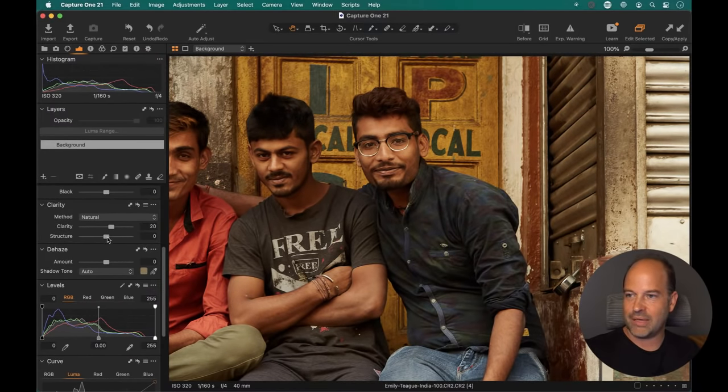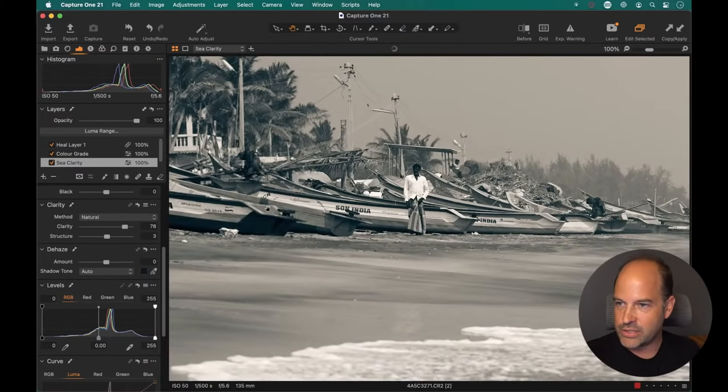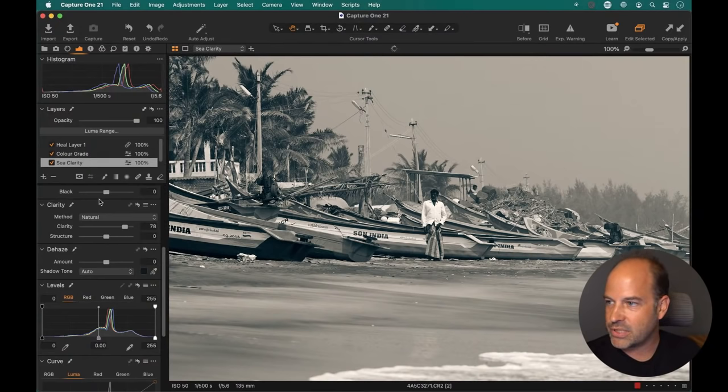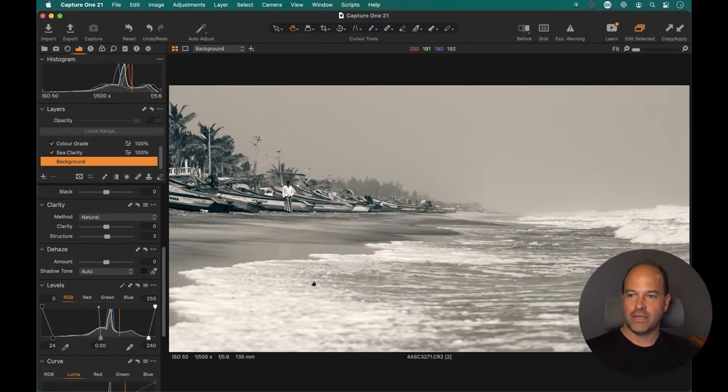Structure is almost doing the same thing, but it's at pixel level. So the net result of that is an increase in detail. So if we go to Indian Beach, let's see if we zoom in on this dude and we bump up some structure. Let's go to the background. Let's do it aggressively. So you see all the edge definition suddenly becomes stronger. So you have to use it with a bit of care, but with a good sharp photo, it can really improve on the edge definition. If the photo is soft or not in focus or has lots of noise, structure won't magically make that happen. So with structure, you need to have, if you like, a good start point for it to be effective.